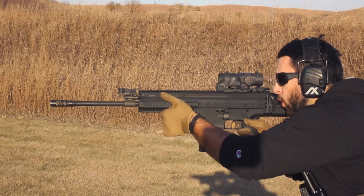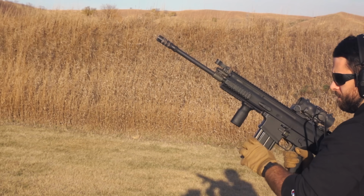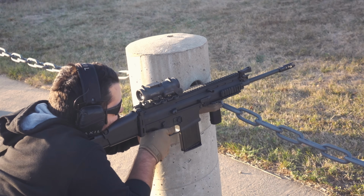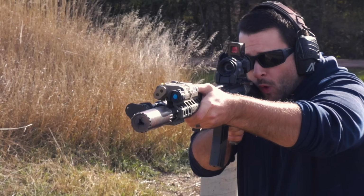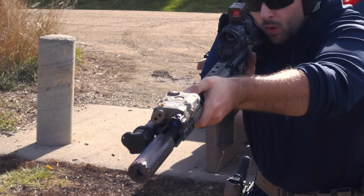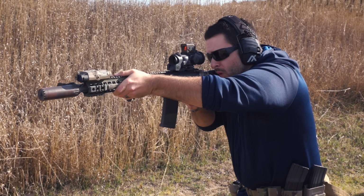If you aren't paying for the Elcan, it might be okay for your specific role, but if you are paying for your own stuff, there are so many options out there that eclipse the Elcan in terms of usability and functionality. Would I buy one? No. If I had 4 rifles laid out in front of me, one with a good red dot and magnifier, one with a good LPVO, one with a good prism and top dot, and one with the Elcan on it, I would shoot the Elcan twice.